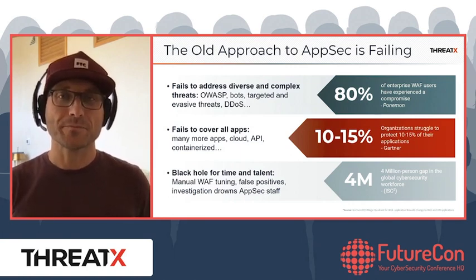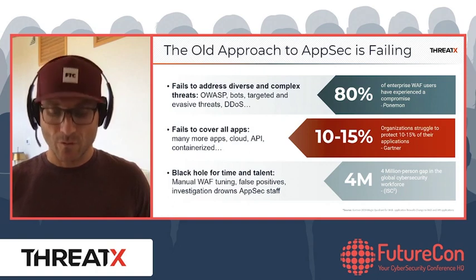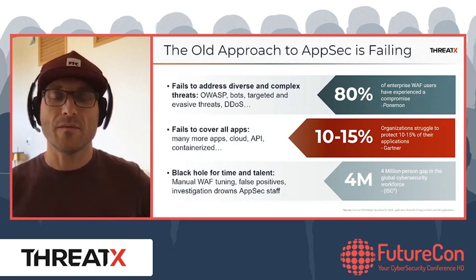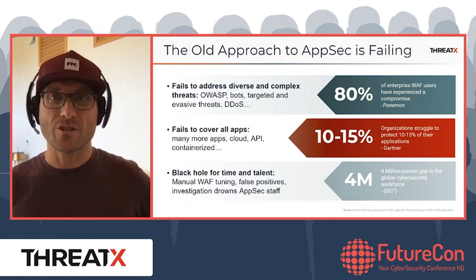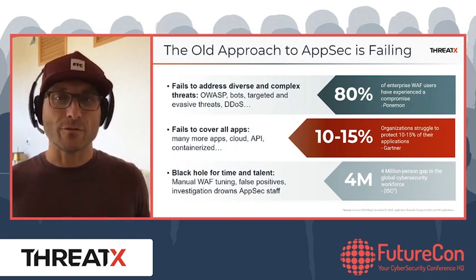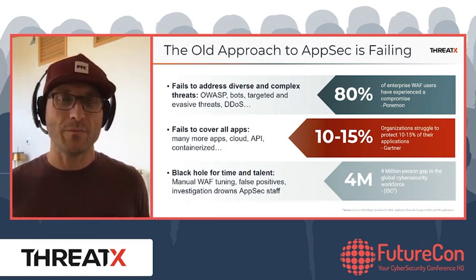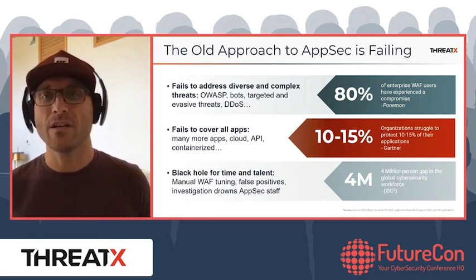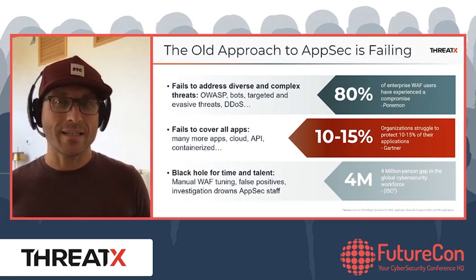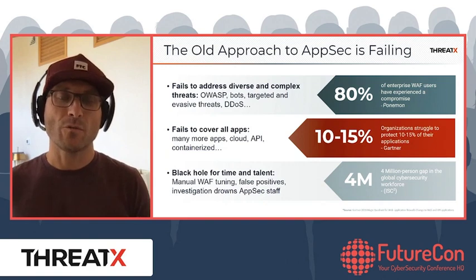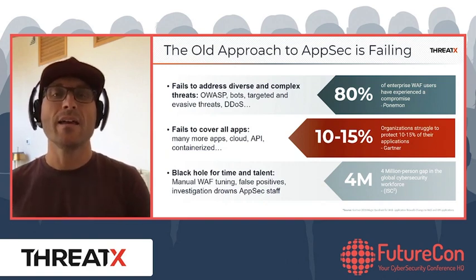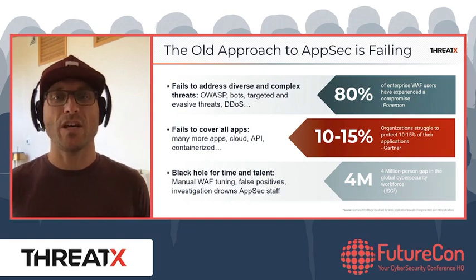On the front side here, when we're talking about application security, there's a pretty well known stigma in the industry around the older traditional models. There are a lot of different reasons that people are frustrated with those. A lot of management overhead. Generally speaking, they don't cover the full array of threats these days that folks are interested in detecting. When we're talking about bots and DDoS, a lot of those things are bolted on. Additionally, now there's a focus on API and other types of applications beyond just standard web apps.